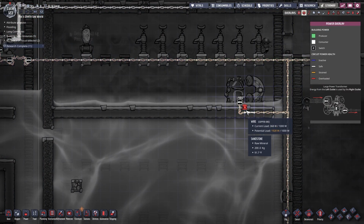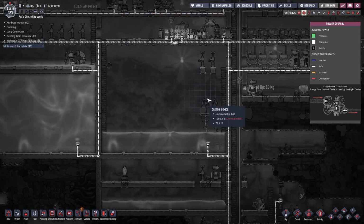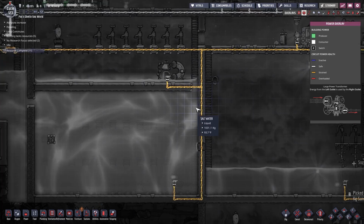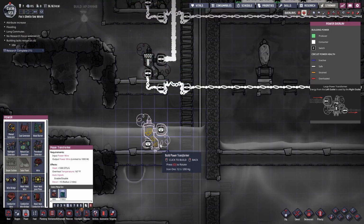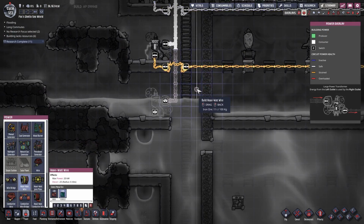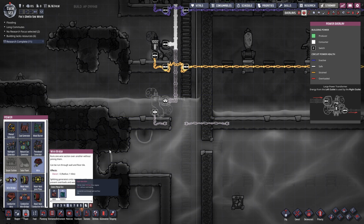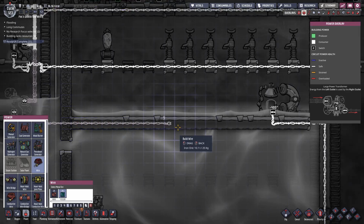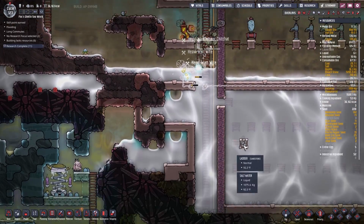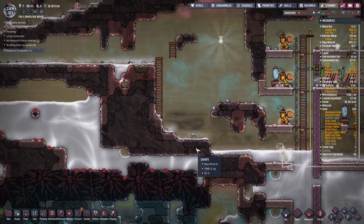And yeah, so now we're running into the problem here that the power transformer isn't permitting any more electricity through, that's its job. That's what it's supposed to do. But... So, here's the thing. We need a transformer here. It's going to be underwater, but let's just get it kind of theoretically built. Bridge. And it would be connected there. Okay, so I need to get this water out of here, because this is going to be flooded, and it's just not going to work.